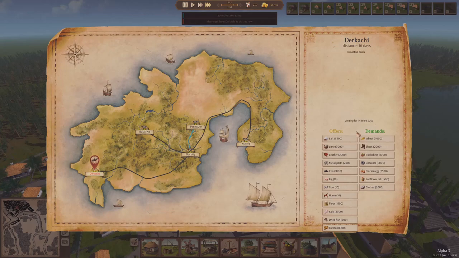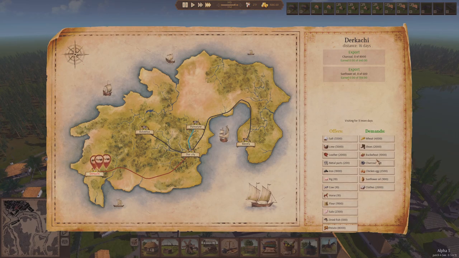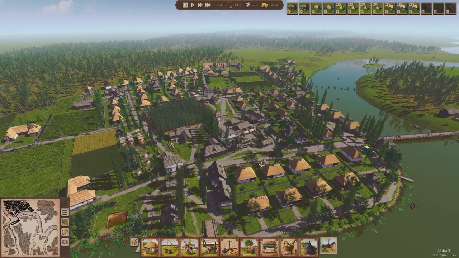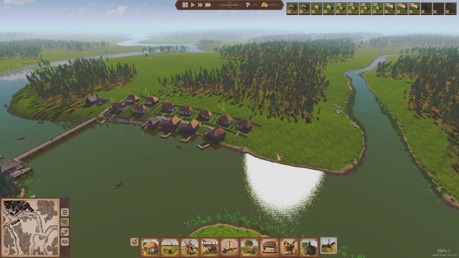Oh, hello. Where have you come from? You come from charcoal. Yes, we're gonna sell you some charcoal. It's a deal. Let's do 600 of that as well. We might as well sell you a little bit of that. Can we sell you clothes? Nope, we don't. Can we sell you anything else? Nope. But the charcoal we will sell you. We will make money off charcoal from you. All right. What else is going on over here?